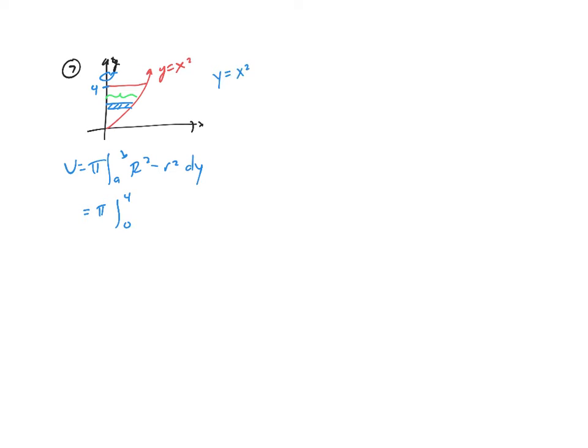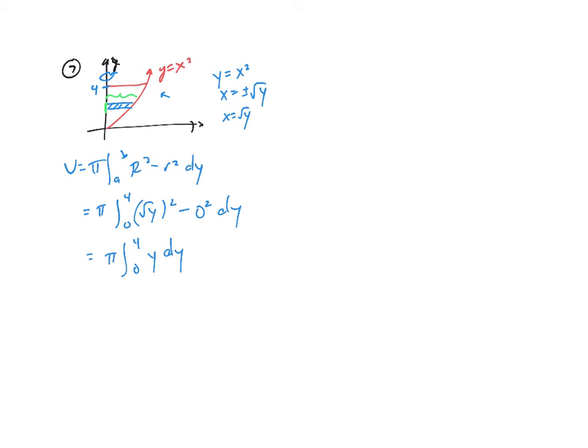But it's written in terms of x. If we solve for x, we're going to get plus or minus radical y. And since this is the first quadrant and not the second quadrant, we're using the positive root. So big R is radical y, squared. Little r is 0, because there's no gap between the axis of revolution and the other end of the rectangle. So that's going to give us a disk instead of our washer. So pi, 0 to 4, of just y.